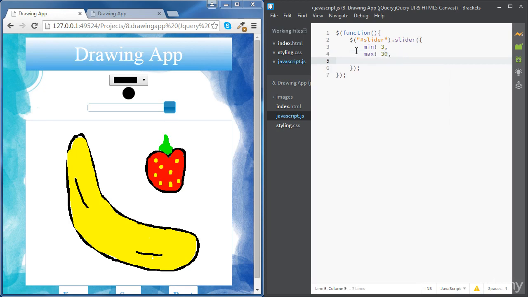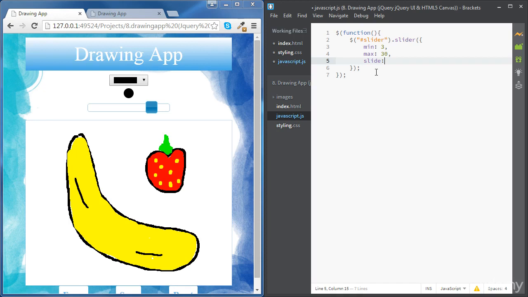Basically, we're going to be using these values of the slider to set the diameter of the circle. If the slider is there, that corresponds to 3, and the circle's diameter is going to be 3 pixels. There is going to be 30, and the circle's diameter is going to be 30 pixels. Now to change the diameter of the circle when we slide, we are going to use the slide option. If you remember, this option is going to take a function.